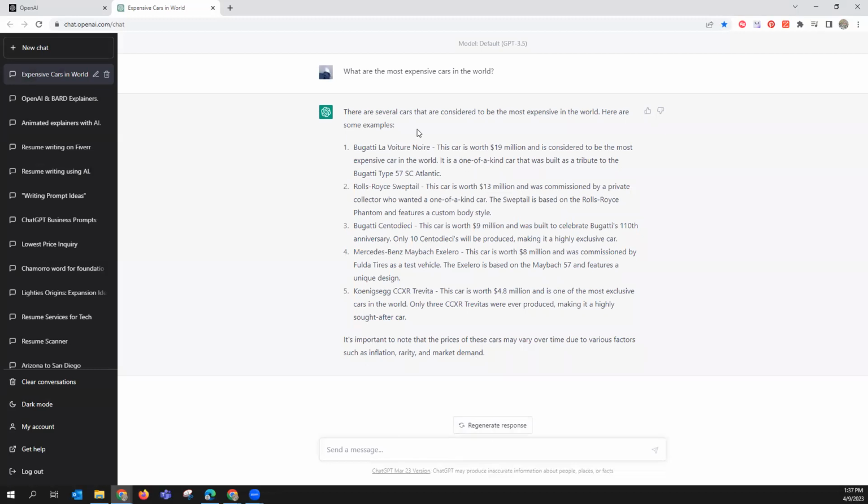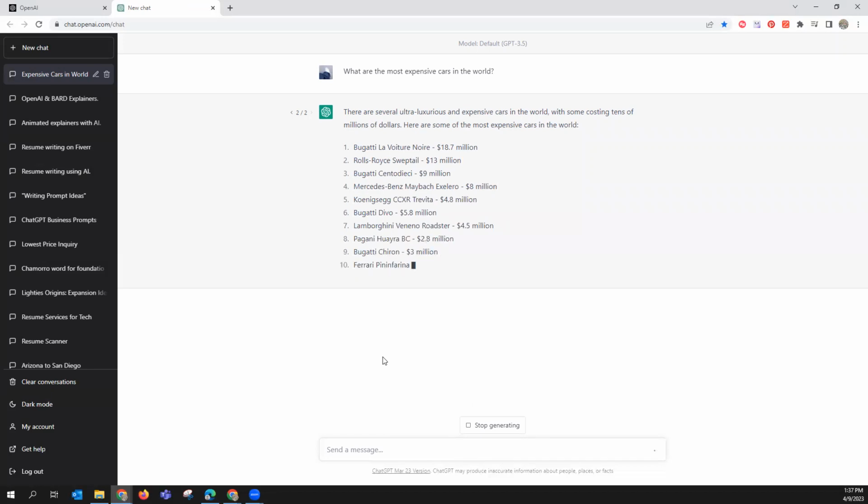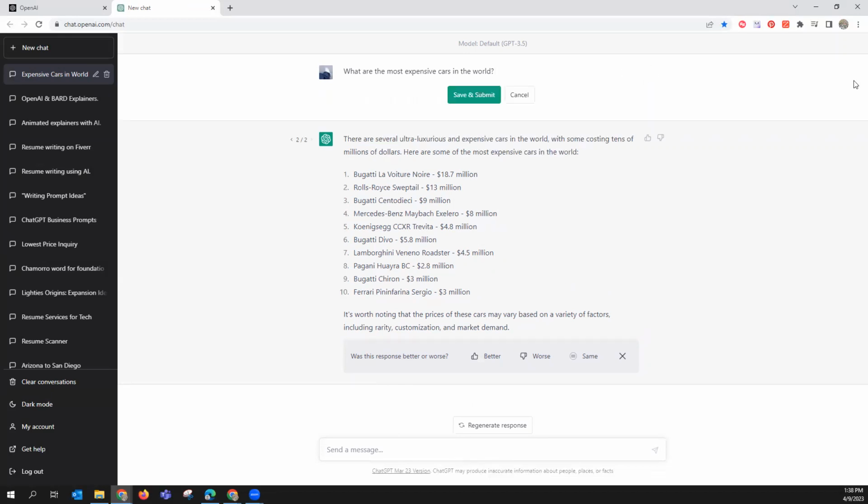Okay. So with this area here, there's a couple things to take into account. If you don't like this first output that it gave you, there's a few ways you can change it. So the basic one is to just press this button called regenerate response, and then you'll get a brand new version of the output. Now another thing, if you want to change your original prompt, you just click on this button here, and then you can add another portion.